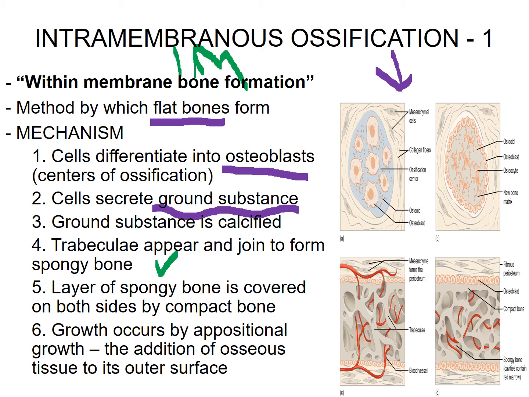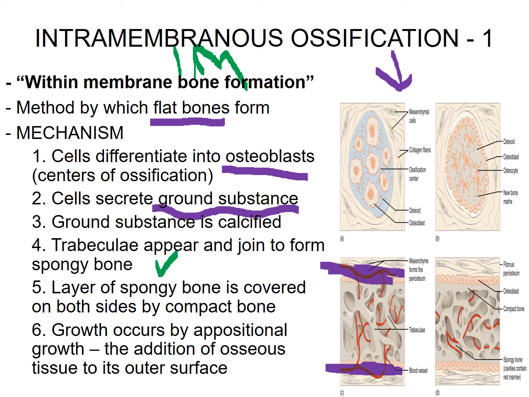And as I mentioned, we're going to start from the inside out. So we're going to build the spongy bone first. We're going to build the trabeculae first. And then after that, we're going to make it a sandwich. And on either side of the trabeculae, we're going to start building the compact bone. And then we're just going to continue to grow out from there. So we're basically growing outside out, if you will. And then we'll have the periosteum established and nice, healthy bone. So once again, this is called intramembranous ossification. We're using stem cells and embryonic tissue to help form these flat bones.